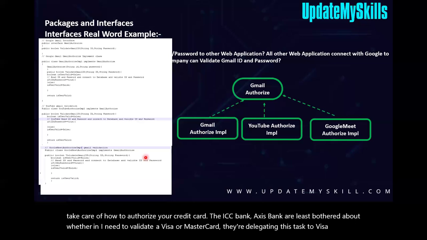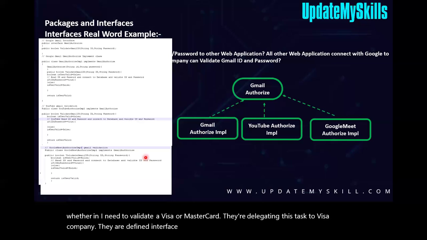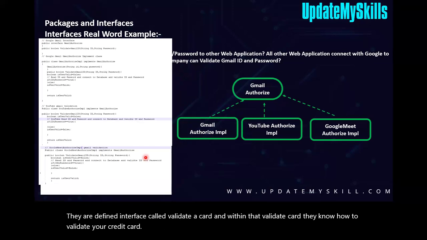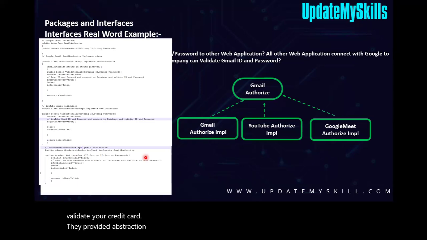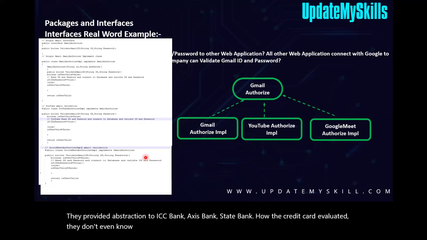They define an interface called validate card, and within that validate card, they know how to validate your credit card. They provided an abstraction to ICICI Bank, Axis Bank, and State Bank. How the credit card is validated, they don't even know. They just delegated the task to the Visa company.